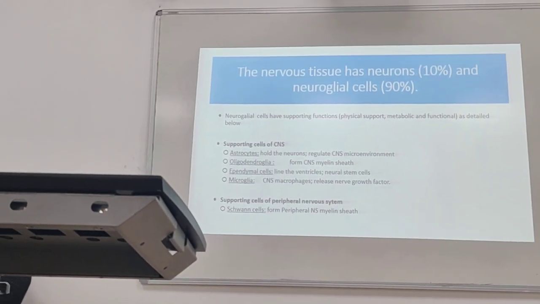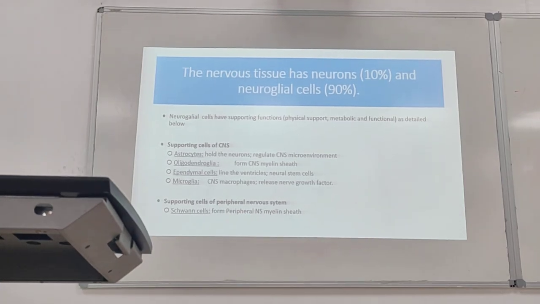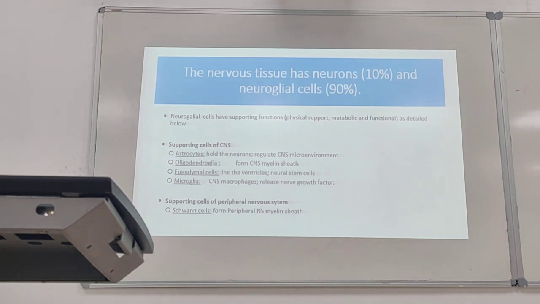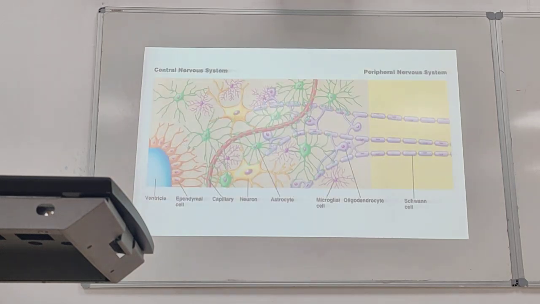Support cells. It is the support cell which supports, for example, we make this wall. There are cement blocks and there is cement, and there is different supporting material and this wall is made. So what are the functions of the neuroglia? One, astrocyte. This holds the neuron. Hold the neuron means it just keeps them together. This is astrocyte. So if this neuron is to stay here, this is to stay here, who is holding them? It is astrocyte.